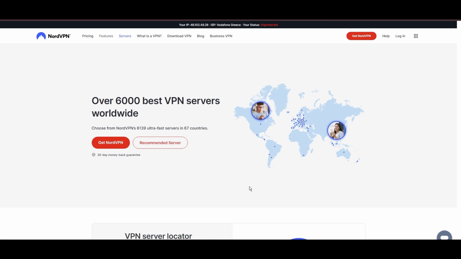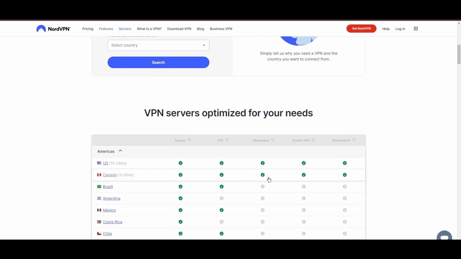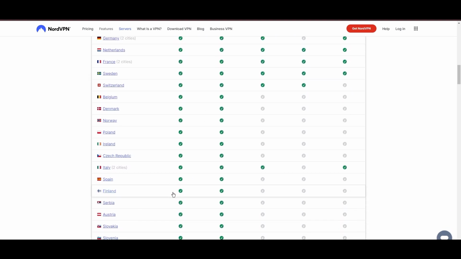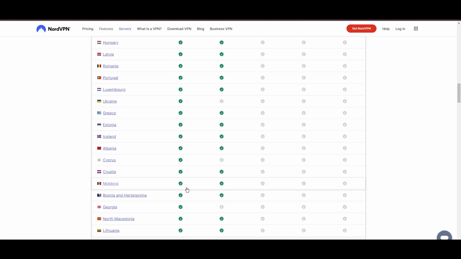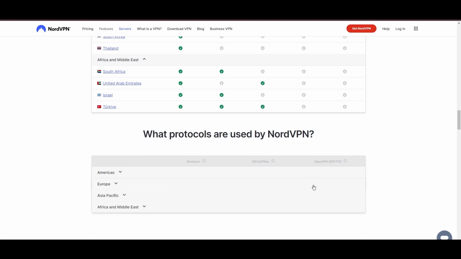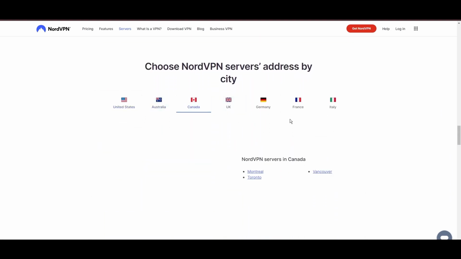Leading our selection is the highly acclaimed NordVPN, a top choice for engaging in low ping around the globe. Hailing from Panama, NordVPN offers an expansive network of over 6,000 servers across 61 countries, ensuring you can effortlessly pursue low ping from virtually anywhere, eliminating concerns over slow speeds or buffering.